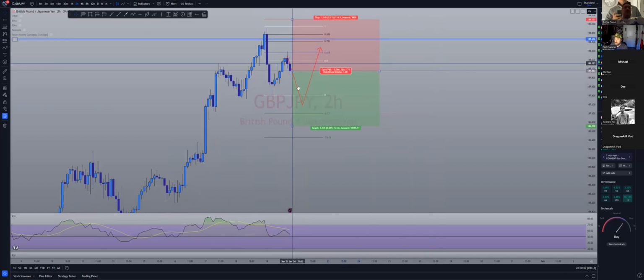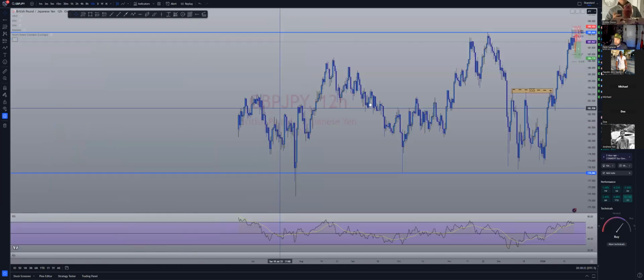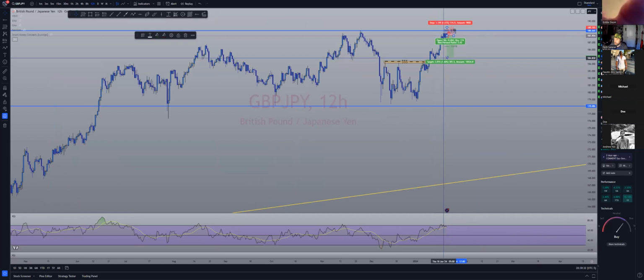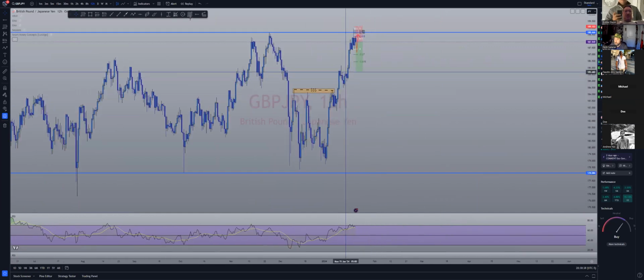So yeah, I think the best case scenario is maybe wait for confirmation, because if you look at this on a 12 hour, if we take this trade, this is not a scalp. If we take this trade, we're going to be holding this bad boy for a hot minute. So let's center the chart. Yeah, dude. So if we're taking this trade, look at where our target is. I mean, you're going to take partials at each one of these zones. Actually, you would probably take a partial at the top of that zone, just because that's a huge consolidation area. It could hit that consolidation area and then turn around and flip on you.